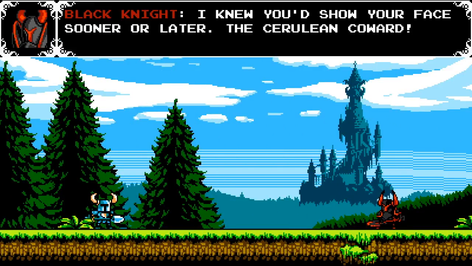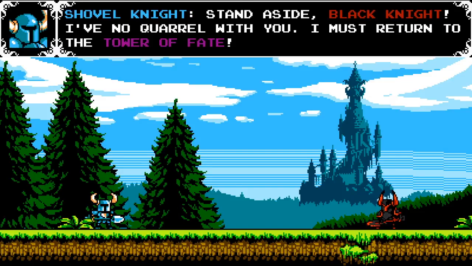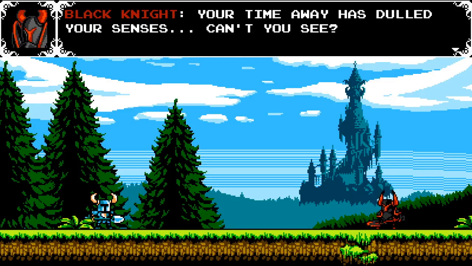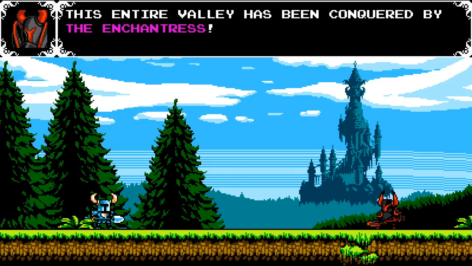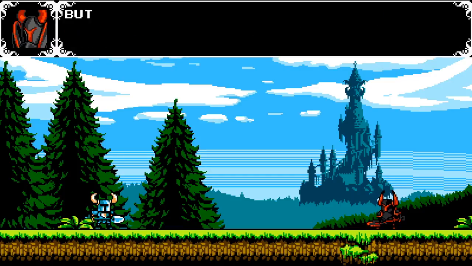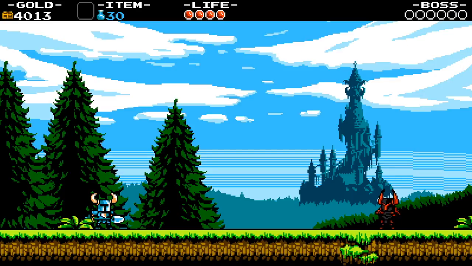I knew you'd show your face sooner or later, the cerulean coward. Turn back, Shovel Knight. There's nothing here for you anymore. Stand aside, Black Knight. I've no quarrel with you. I must return to the Tower of Fate. Your time away has dulled your senses. Can't you see? The entire valley has been conquered by the Enchantress and her invincible Knights of the Order of No Quarter stand between you and the tower. But none of that matters, because anyone after the Enchantress has to go through me. Steel thy shovel.